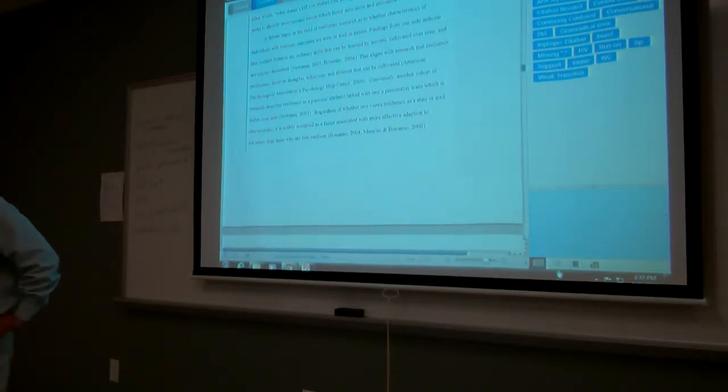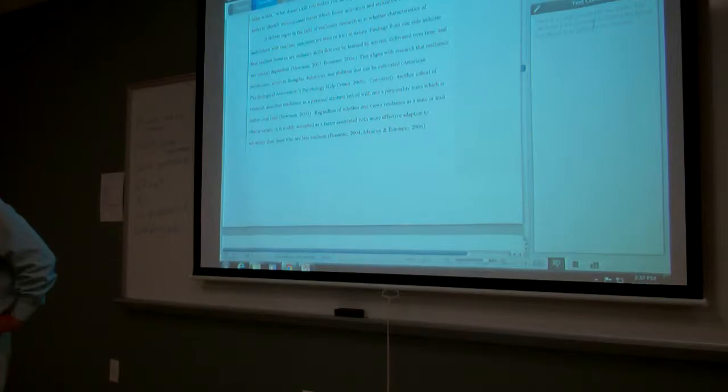Let me go to the next one. You see where it says text comment? This is where those of you who don't like to get cramps in your hand can fly on the keyboard, typing out the feedback. You can paste into there, or you can do whatever you want. Cool, so that's that. You can also do the voice comments.